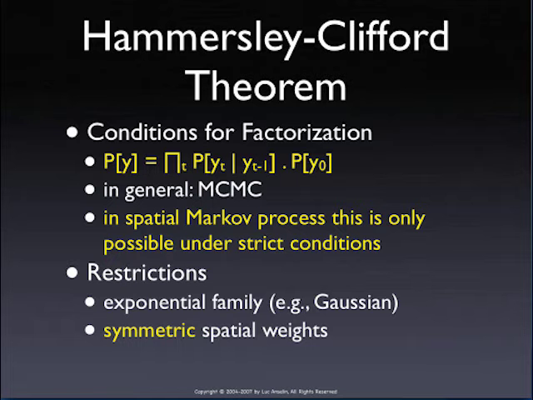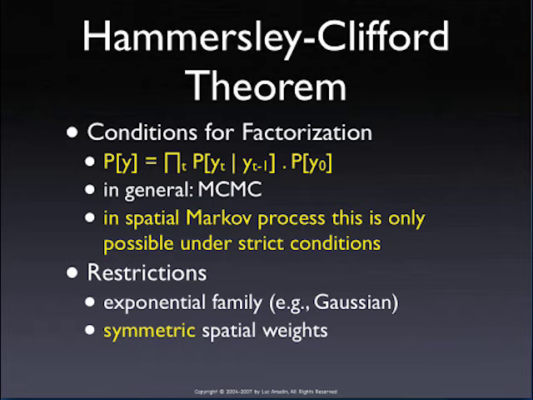Row standardization, if there are an unequal number of neighbors, will yield asymmetric matrices. Say one observation has 4 neighbors, the weights are 1/4. Another observation has 5 neighbors, the weights are 1/5. If these share a common neighbor, the one weight will be 1/4, the other one 1/5. And that's asymmetric, so you can't have that to get this factorization. To get the factorization of conditional models, you have to have symmetric weights. Now if you're comfortable with that, that's fine. If your model requires asymmetric weights, you cannot use this approach. You have to use a different approach.